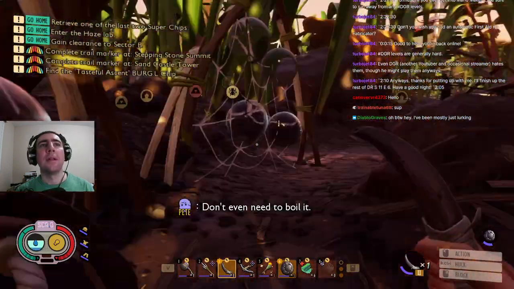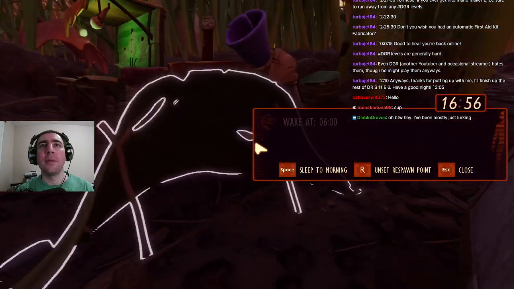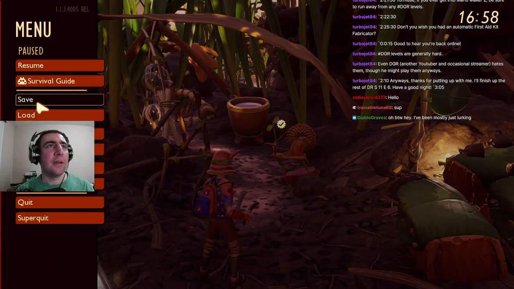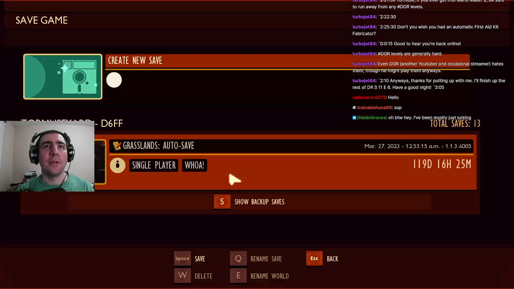Cool. All right. Drink up some water, and then I'm good to go for next time. I set the respawn point here, right? Yeah, okay. All is well. Yay! Alright, save game. Create new save. Overwrite old save? Sure, why not?